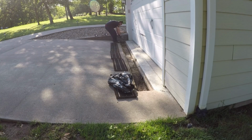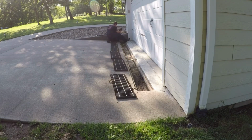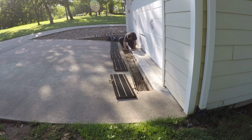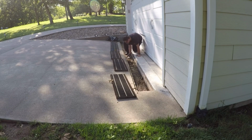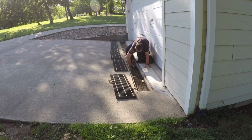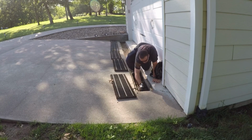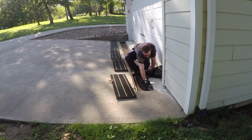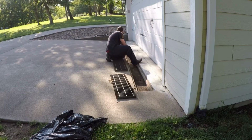Alright guys, so this was actually my first paid job that wasn't a family member. I showed up to this house and realized the driveway sloped towards the garage, so I knew I didn't want my runoff going into the garage. I checked these grates and they were full of leaves and dirt, so I went ahead and scooped that out for them. Didn't even charge them for it, didn't worry about it. My first job, I just wanted to dress to impress, I guess is what you can say.